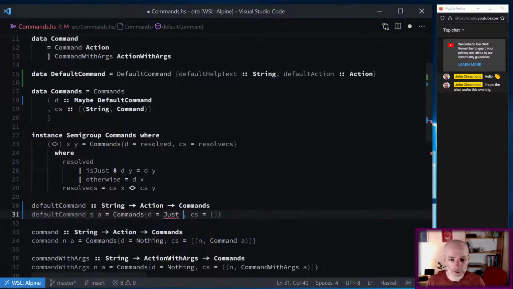We have to say just default command where the default help text is S, might rename to H in a minute, and the default action is A.